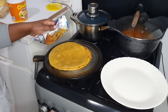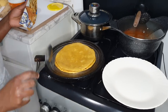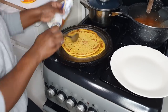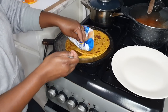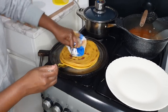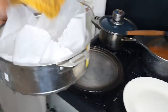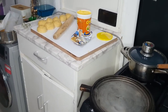So the heat is a bit low. I'm adding as I go, and if I notice that the heat is too high, I reduce and then keep cooking this part that's remaining. And the bottom one is done. So the two, flip them. So the bottom one is done. I'm just going to put them in a hot pot, and it has like a baking paper in it. Then I'm just going to close it.